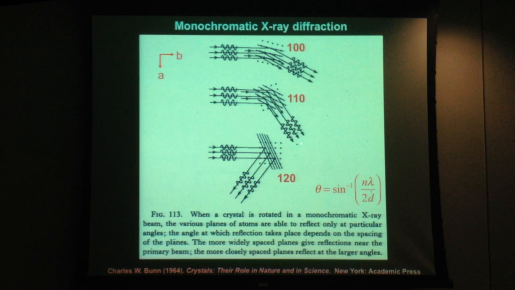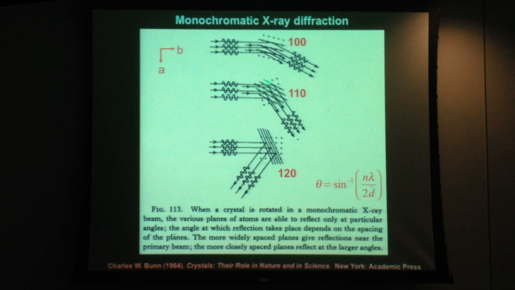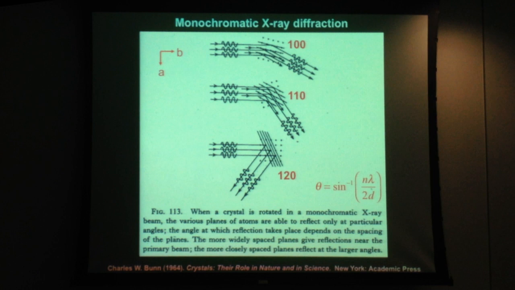Second order diffraction, or diffraction from a different set of planes, so these are, let's say, the 100 planes. If we consider those planes which have indices 110, that is, they're crossing a unit cell along a diagonal, higher indices are scattering to higher angles. And then further here, these 110 planes are more closely spaced than these 100 planes. And if we go to a higher index, 120, we have a yet more closely spaced family of planes. But the angle of scattering is increasing as we go through these three cases. But the wavelength is not changing. We're talking about that Rayleigh-Thomson elastic scattering.